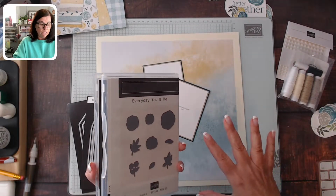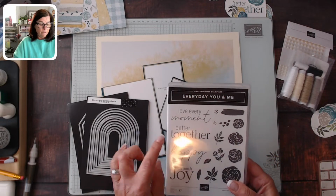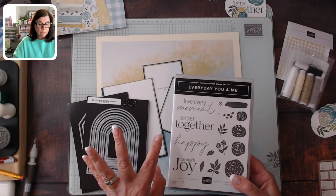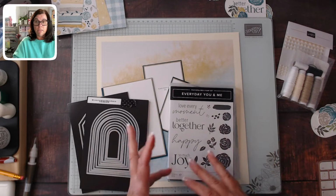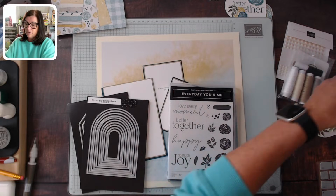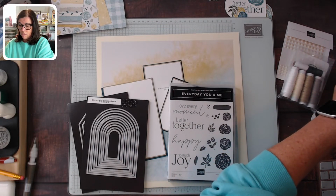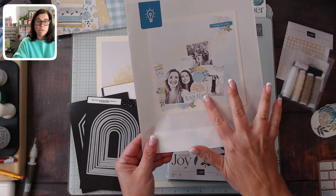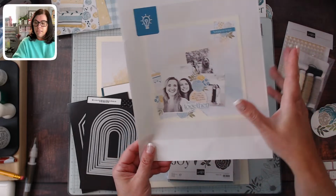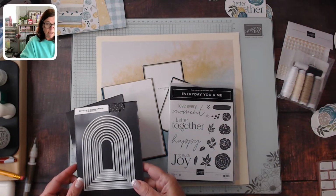And I wanted something, I was going to use, well, I am using the Better Together title. And so I wanted something to put the title on versus just stamping it and fussy cutting it out like they did. Here, I'll show you. And I'm going to use the same stickers as they did. And then we'll see if we need to pull more in. But I wanted somewhere to stamp the title.